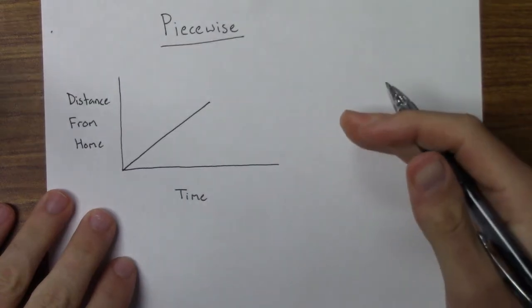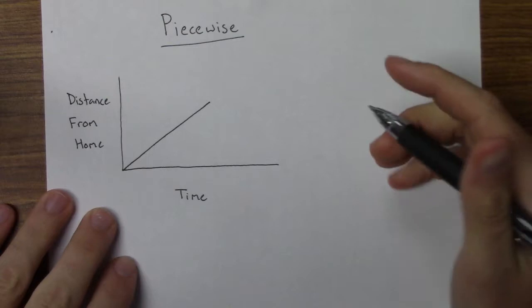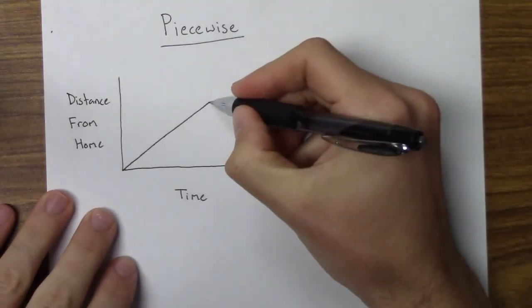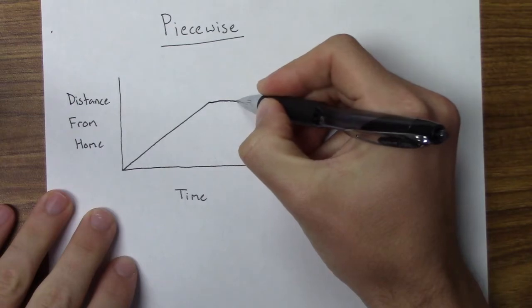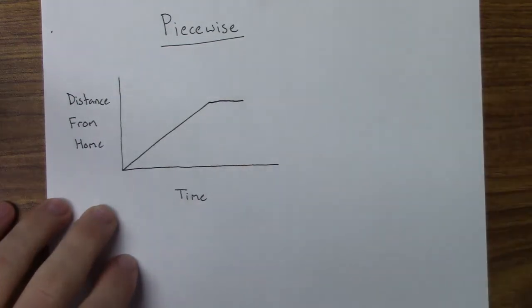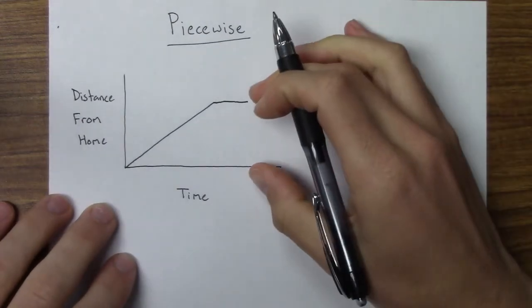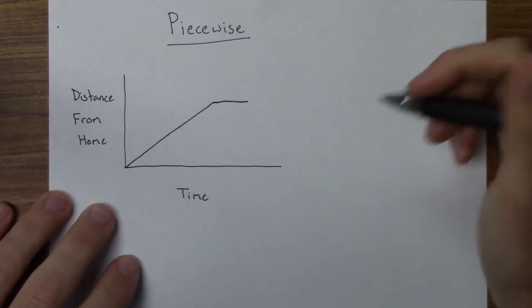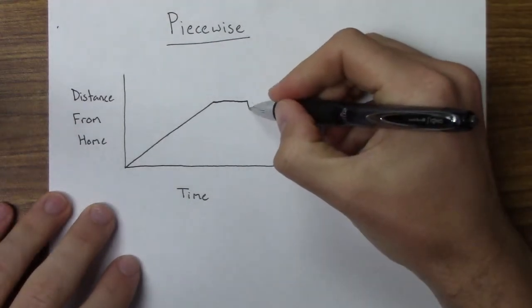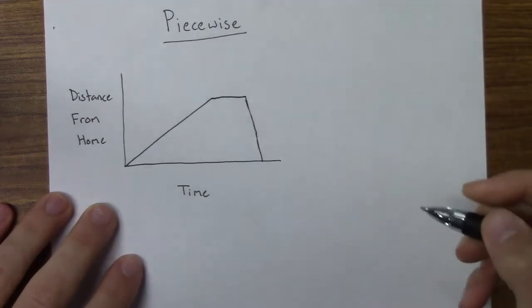And when I get there, I was headed to a park. And I spend some time hanging out at the park. I watch some birds singing. I don't know, watch a dog run around. I spend some time at that park, in which case my distance from home stays the same. And then I look at my watch and realize I'm running late, and I got to sprint back home nice and quick so that I end up back home.